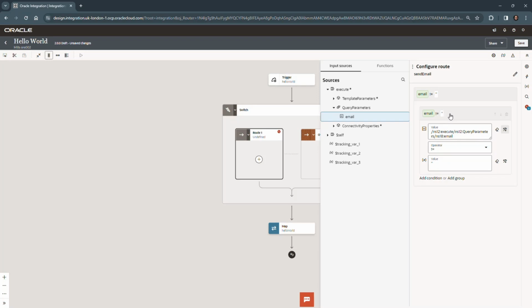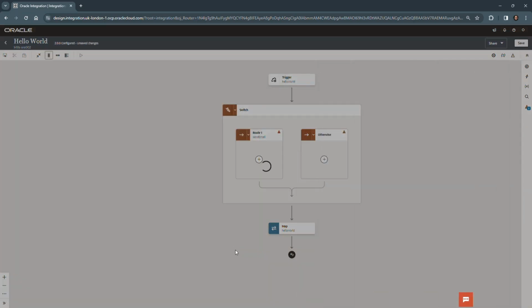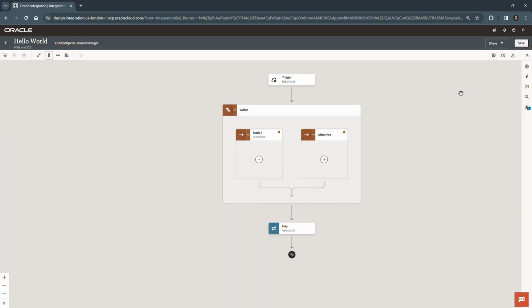It's not an empty value. So I click away from here into design canvas and then save my integration so far. And so essentially we're saying when there's an email address specified in a query parameter, we're going to take that route. Otherwise, we're going to take this route.